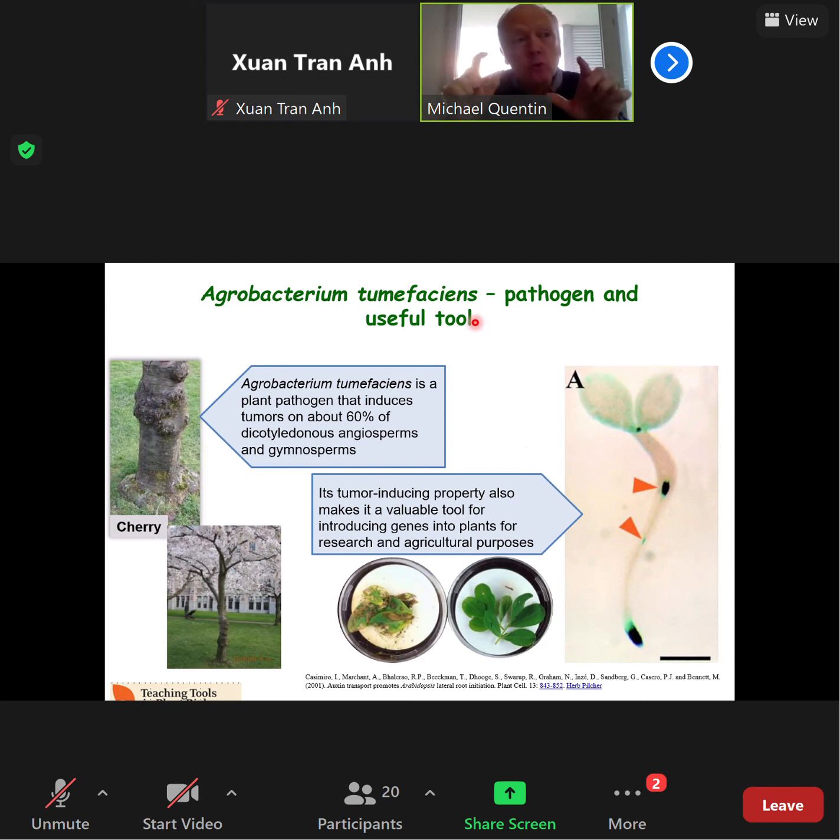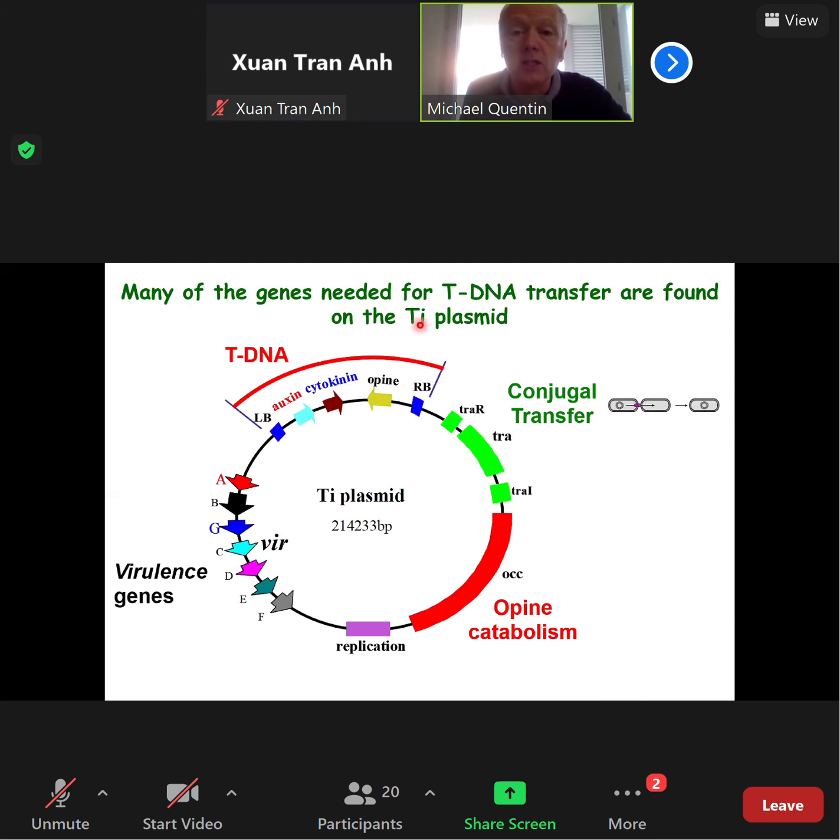And I told you that this small piece of DNA in the bacteria is carried by a plasmid that we called the tumor-inducing plasmid, or Ti plasmid. And I introduced you to the structure of the plasmid, and I told you there is this tDNA part.